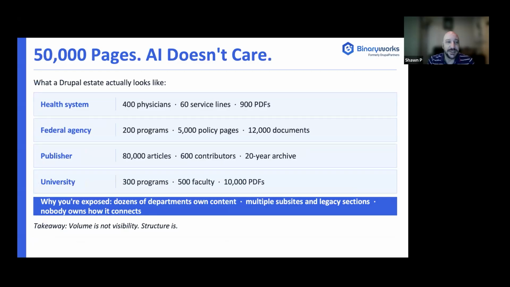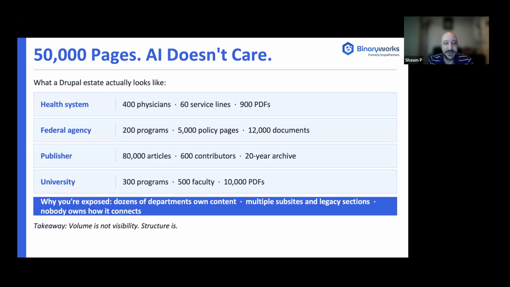Okay. As we said, there could be 5,000 pages on your site, but AI doesn't care. So what does the Drupal estate actually look like? For example, in a health system, you could have pages representing 400 physicians, 60 service lines, and 900 different PDFs all together on one site. In a federal agency, you could have 200 programs, 5,000 policy pages, 12,000 documents. Now imagine all those sitting separately, not interlinked. AI is not going to know what to do with all this. Same with publishers: you could have 80,000 articles, 600 contributors, a 20-year archive.